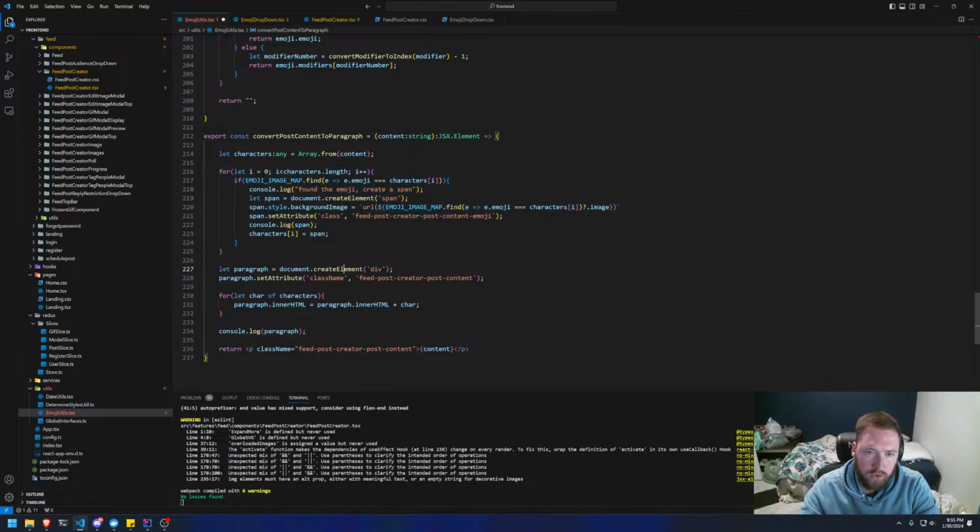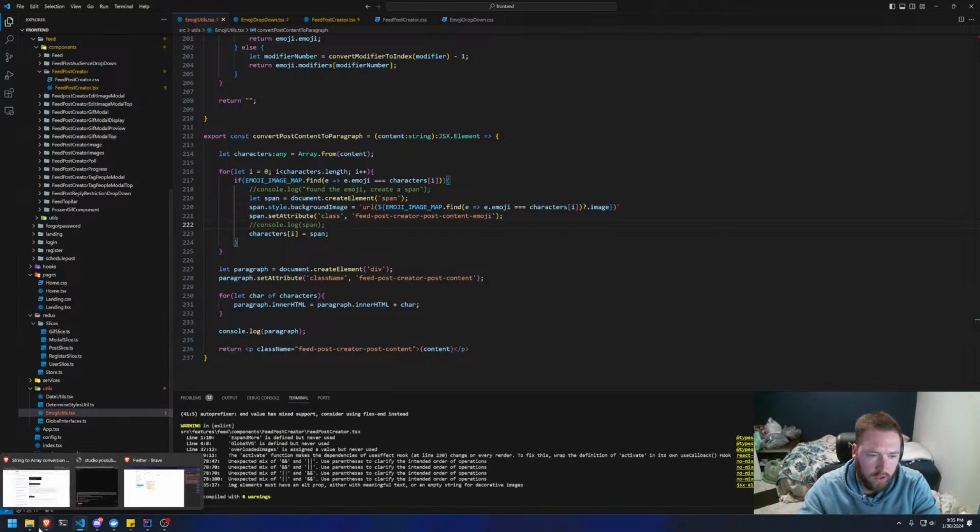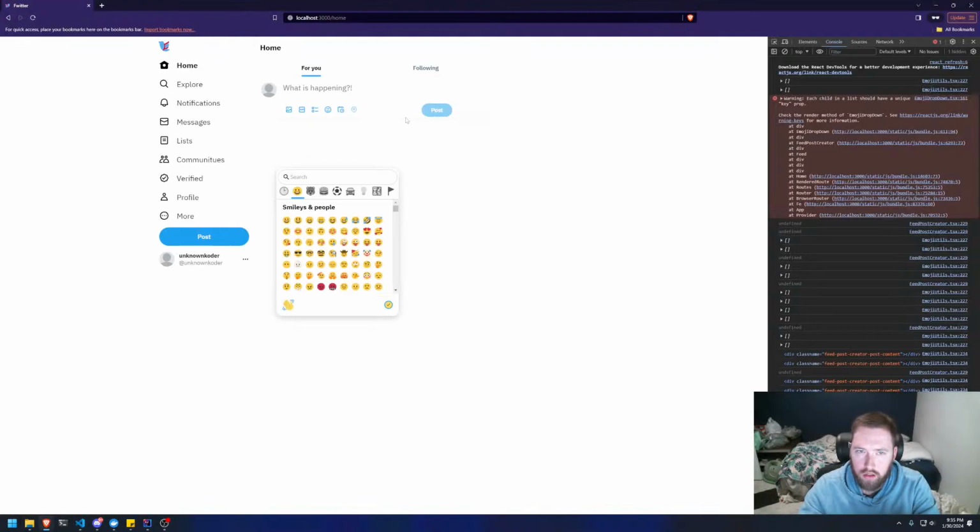Maybe we need a custom thing here, but I want to get rid of this because we know that's working. We don't need to console log the span. I know that's working. Okay, and this should stop breaking.